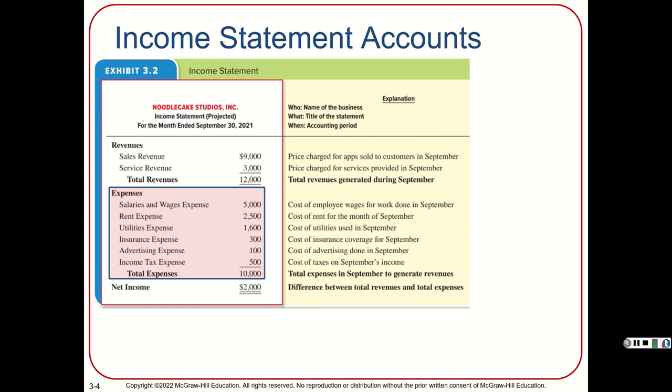The difference between your total revenues and your total expenses is your net income. So this gives an idea to the manager of how well they're doing. If this is a negative amount, then they have not charged enough revenues, or they've paid for expenses and have booked them. For example, we talked about cash accounting. When expenses are paid for, they're not necessarily in the time period that the expenses were used. They're in the time period where the expenses were paid for. So sometimes the cash accounting can skew the numbers a little bit, and this net income could be zero. So at that point, you're going to want to look at the year-to-date September 2021 rather than just the month.